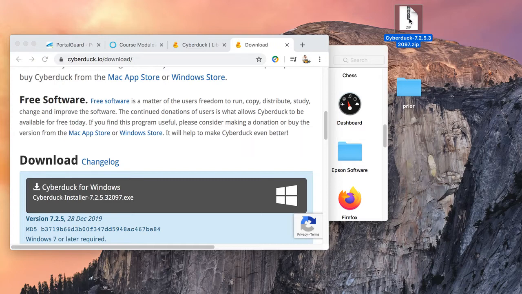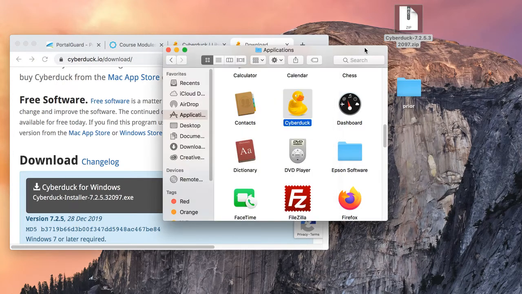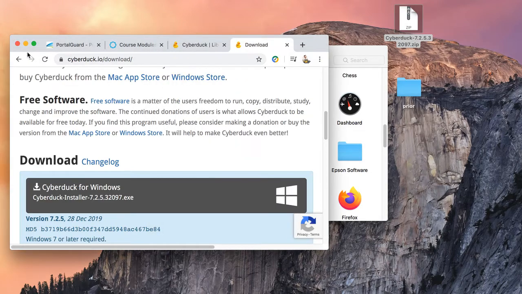So you're going to open your archive, and what should happen is the app will install and you'll see an icon of a little duck. So I've taken my duck right here and placed my Cyberduck duck inside my applications folder. So you place your app wherever you feel most comfortable. Okay? And that's pretty much all you need to do as far as the download.